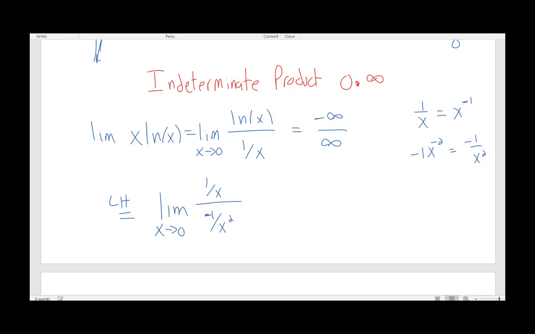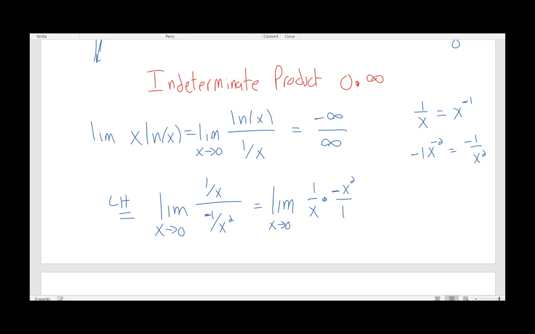Now, what did we talk about 2 examples ago? We said before we do L'Hopital's rule a second time, if I need to, let's do some algebraic cleanup. So I got a little bit of algebraic cleanup that I can do here. 1 over x times, and let me flip and multiply, -x squared over 1. So just a little bit of algebraic cleanup that we did here.